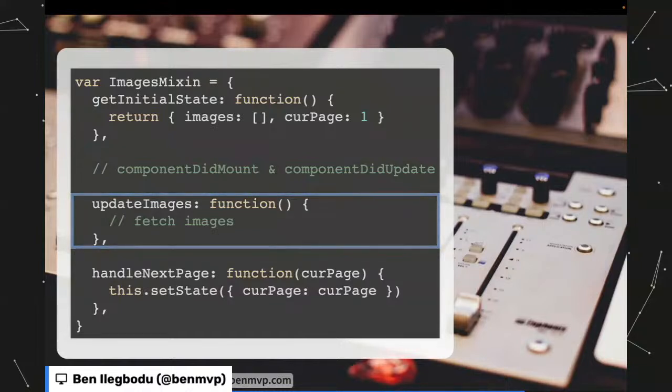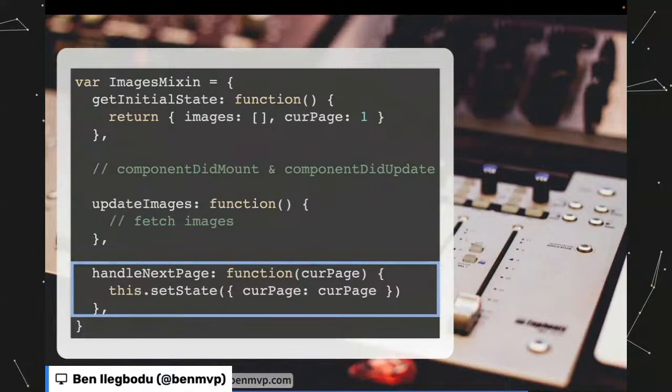And the updateImages function is supposed to be private again with this mixin, but we'll see shortly how anything outside of the mixin technically could call it. And then lastly, we provide this handleNextPage helper method, the same one that we've been talking about before. But the interesting thing is it's exclusively for the components to update the current page. Like it's written in the mixin, like it's going to be used inside the mixin, but it's actually defined so that the components that use the mixin can call it. And we'll see that in a bit.